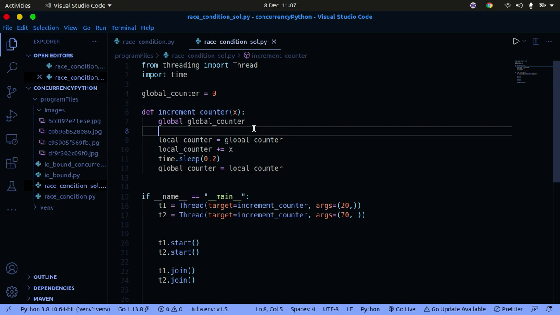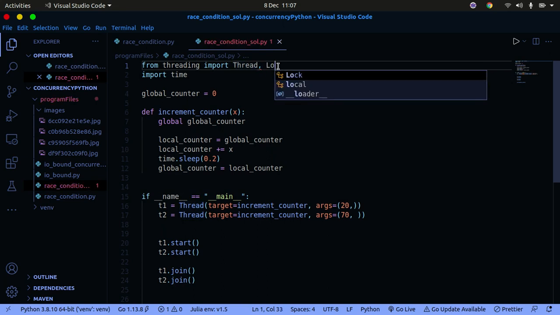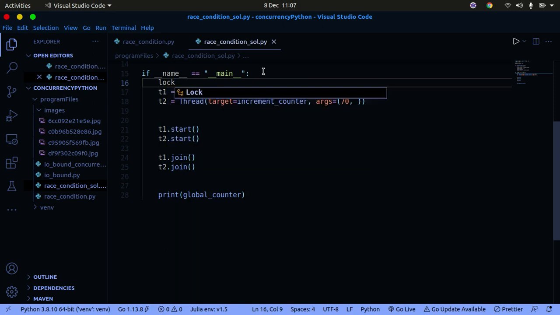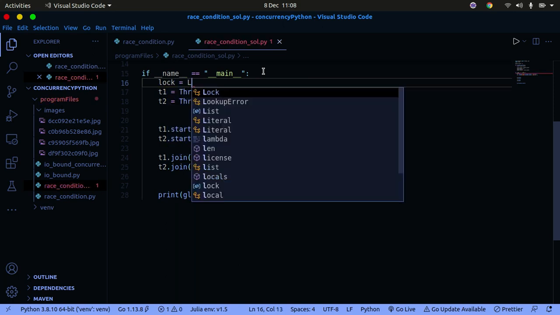So what I'm simply going to do is create a lock. To create a lock, we come down here, and I'm going to say from threading import Lock, just like that, and then I can create a lock. A lock is going to be Lock(), just like that.